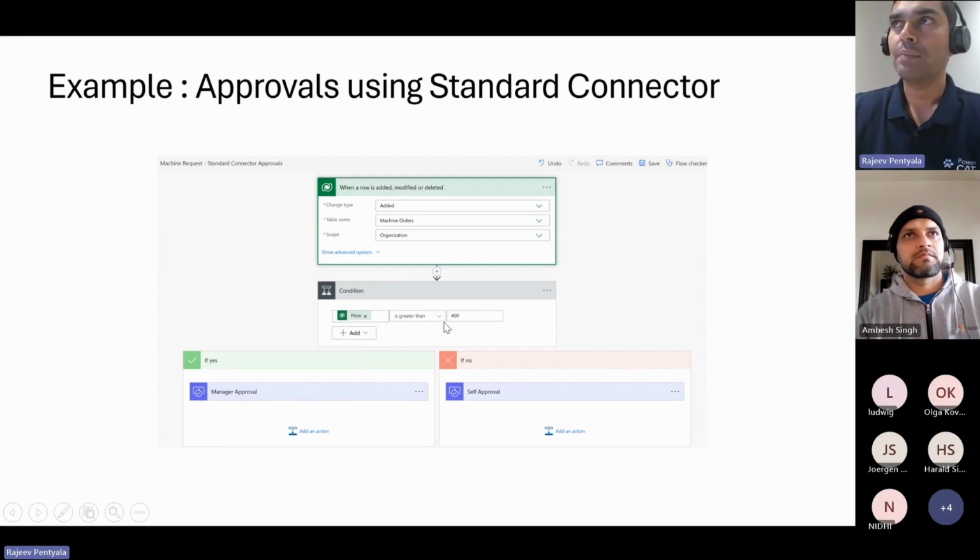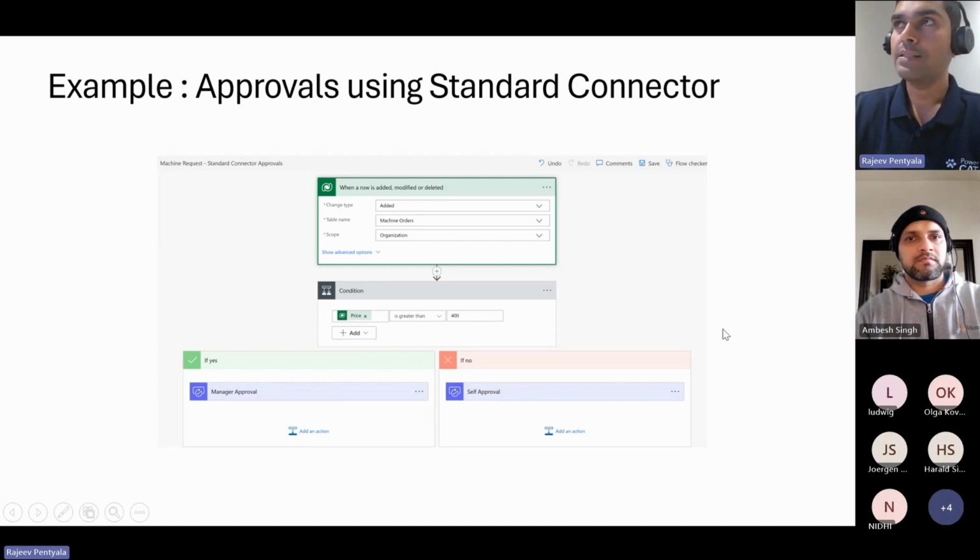If it is less than or equal to 400, there is another approval, so it probably needs to go in a different direction. We have to put in the branching conditions and everything, and you have to add multiple standard connectors to make this whole business logic work.